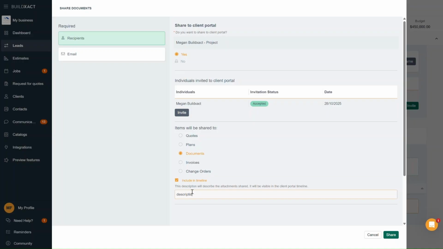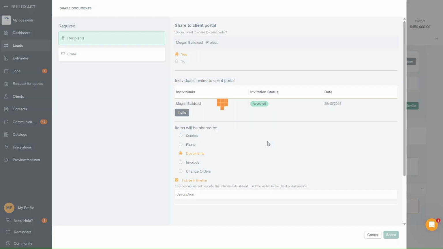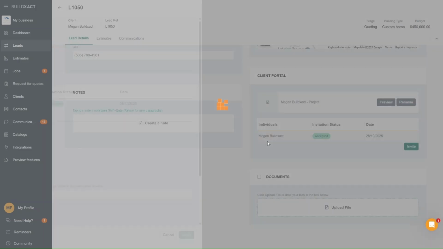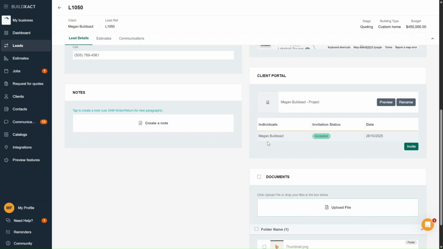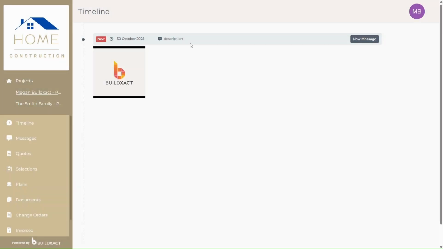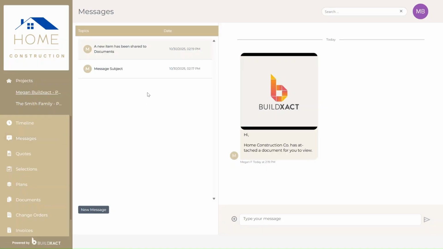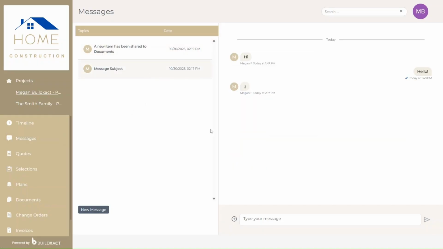And as you noticed, there's a little bit of friction before you share something to the client portal. And that's intentional. It's there to make sure you're fully aware of what you're sharing and to avoid any confusion that items are automatically sent to the client portal. I know I've mentioned this already, but it's worth repeating. Anything you share stays there permanently. You can send revisions, but neither you nor the client can delete documents. This is to keep things fair and transparent for everyone.